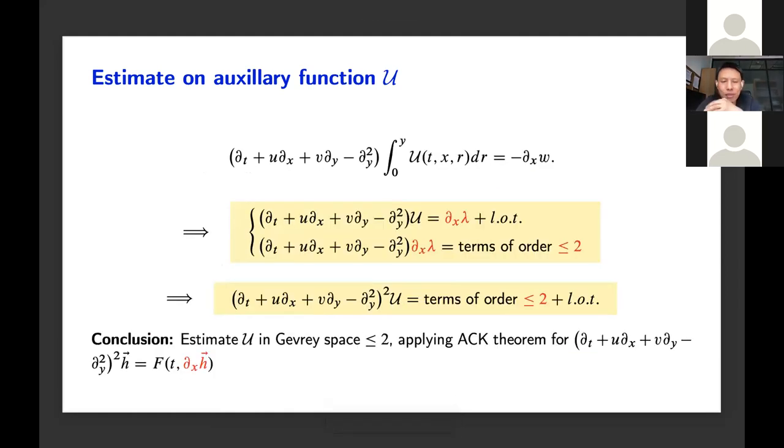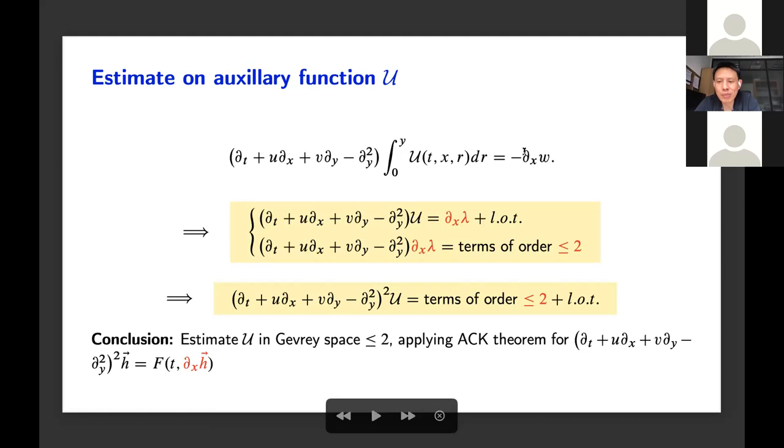So let's look at the function h. This is the function of the integral of capital U. If after that we perform the dy derivatives on both sides, let me take dy on both sides. So what's this? This becomes capital U, and there's the dx. Sorry, this is the way. This is for the two dimension case. This is the way, not w, dx way.